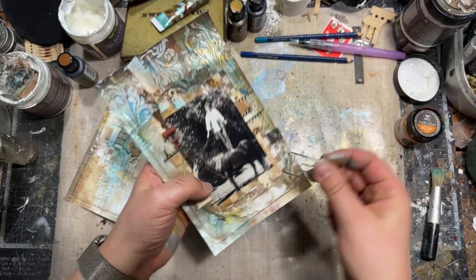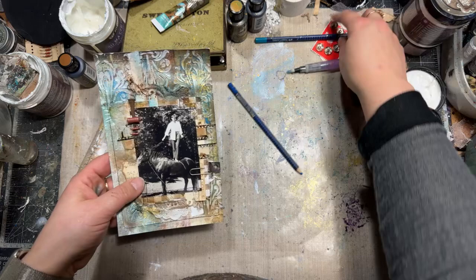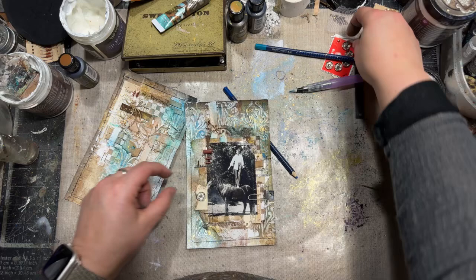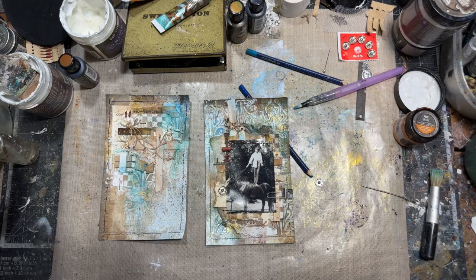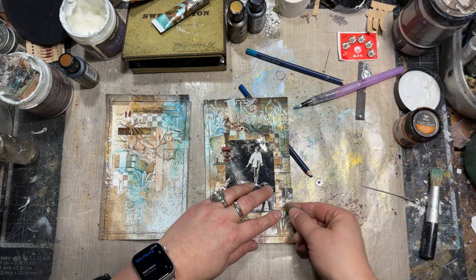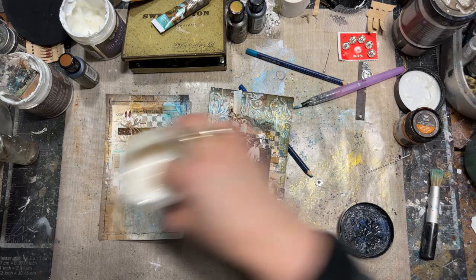Now, a bit more of the metal touches, so the paper clip. A bit of the metal thingies. Just take heavy body gel, it will be faster and it will stick quicker. More of the paper clips. Heavy body gel just dries quickly.